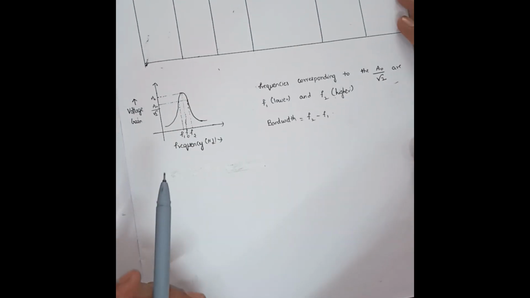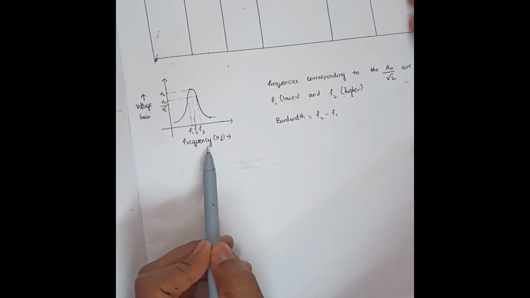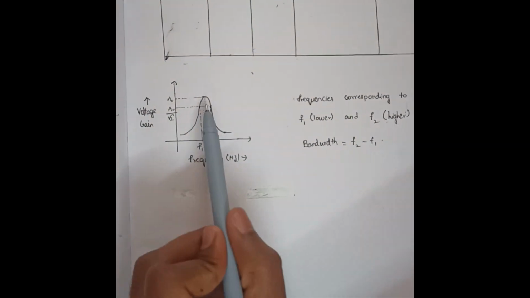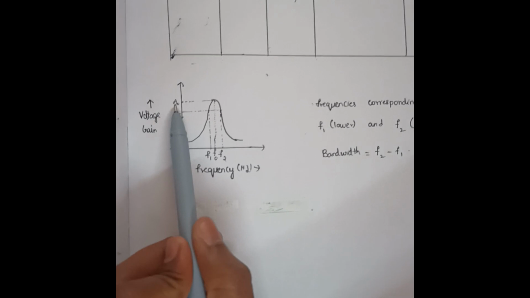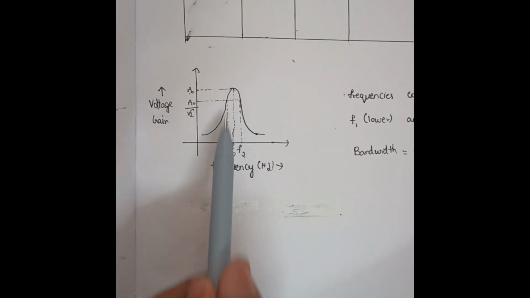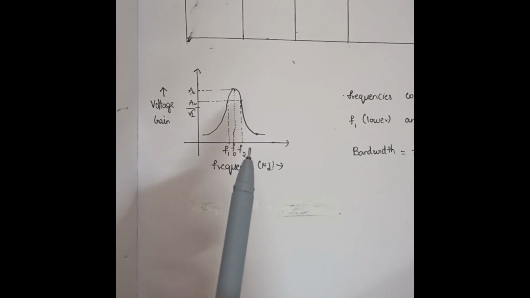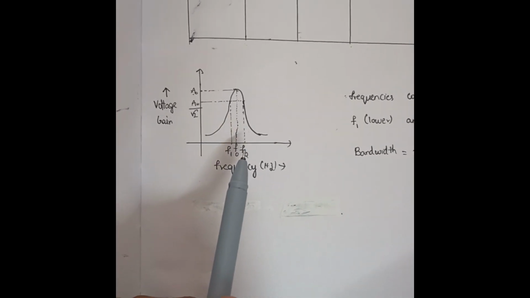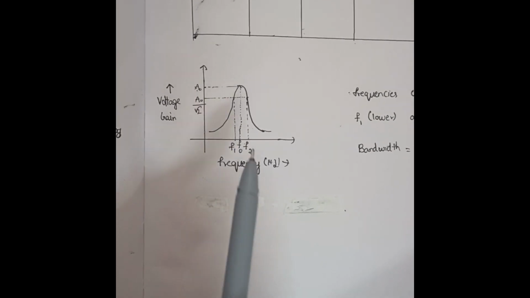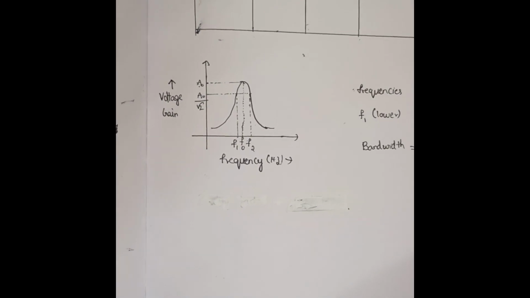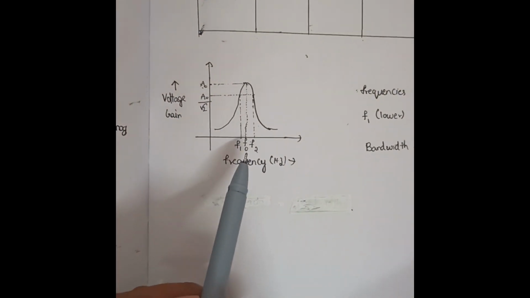Now, you plot a graph between voltage gain and frequency. You will observe that a bell curve forms. This peak value is A0, that is the maximum voltage gain. This will be attained at the natural frequency, which is also said to be the resonant frequency, meaning when the circuit has attained the maximum voltage gain, that frequency is said to be the resonant frequency. Theoretically we say it is the natural frequency, and experimentally we say it is the resonant frequency.